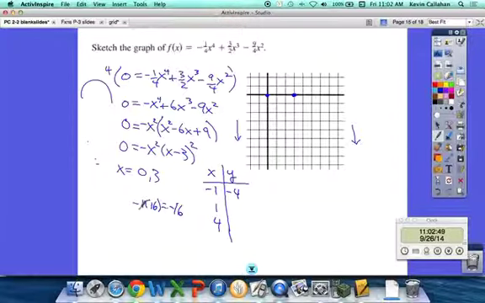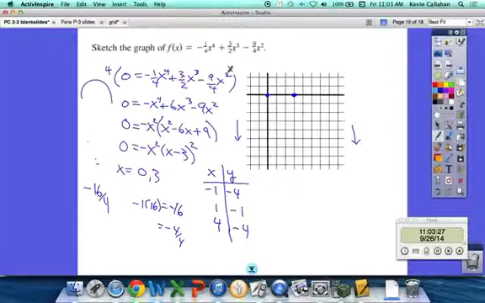The 1, this first part will still be negative 1, but 1 minus 3 is negative 2. Negative 2 squared is 4. So that'll be negative 4 divided by 4, which is negative 1. And then 4 squared will give us negative 16 is the first. And 4 minus 3 is 1. 1 squared is 1. Divide by 4, negative 4. I mean, in the end, realistically, are you probably putting that in the calculator and just looking in the table of values? Yes, you probably are. But at that point, you're probably doing the whole graph that way too.